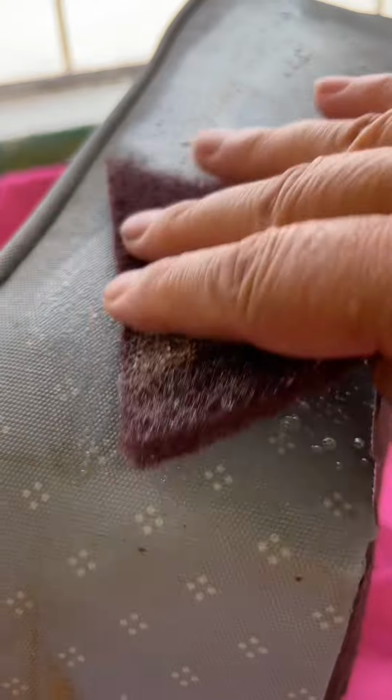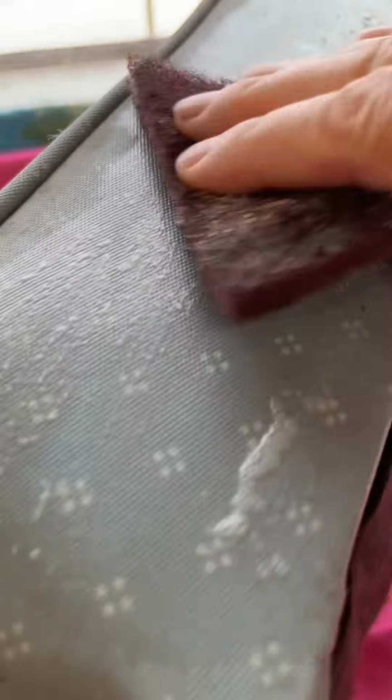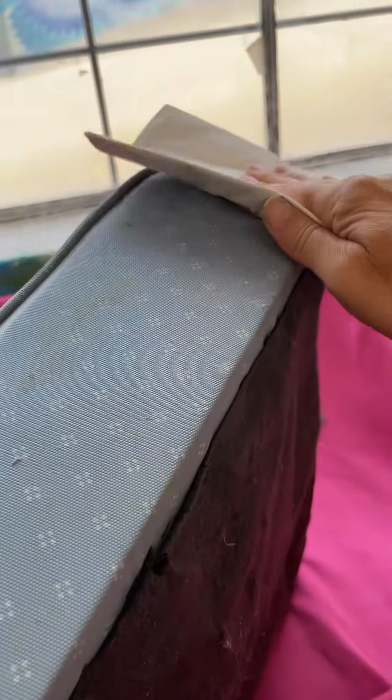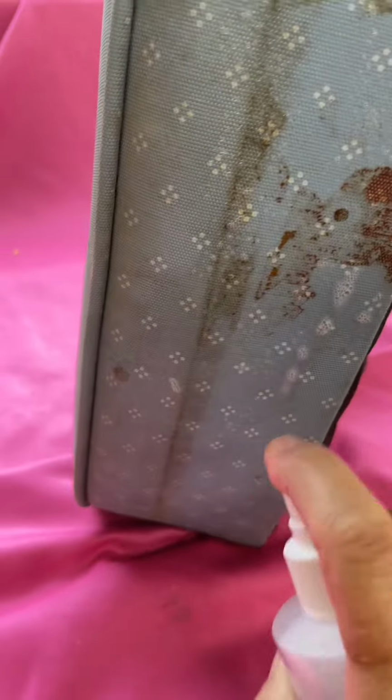And I know that vinyl, when it gets rusty and gross, it's really impossible to clean unless you have First Step Prep. So I started with my scrubby sponge because that usually gets off just about anything. Then I had to go a little harder, but look, that is satisfying. That is satisfying, but there were still some spots. So I started using a little bit of steel wool, and then to get in those little nooks and crannies, I went ahead with a scrubber. But in general, this First Step Prep, y'all, it is a miracle worker. It's just going to get it so nice and clean.